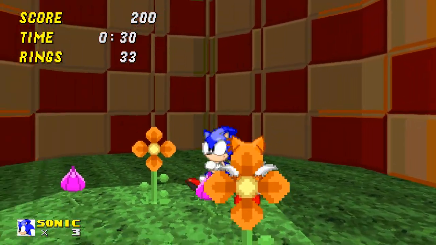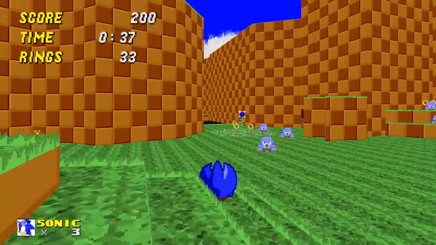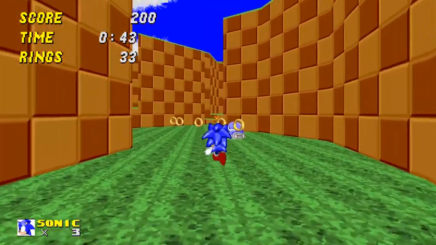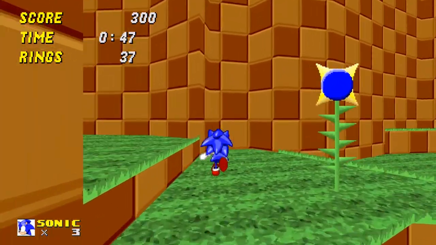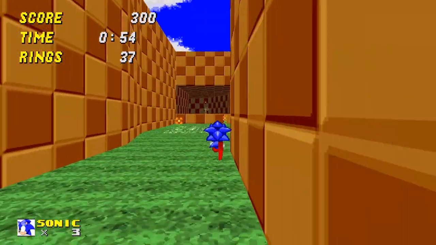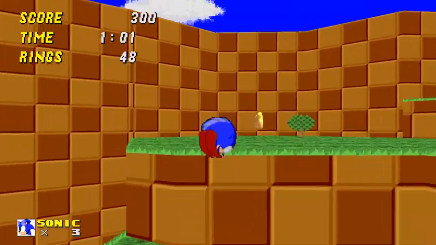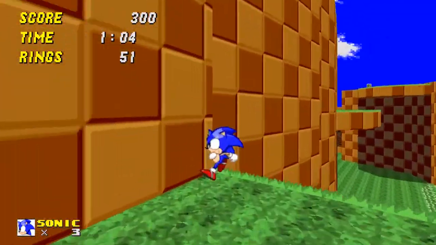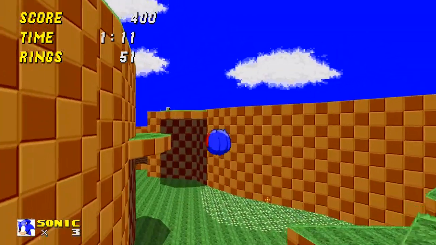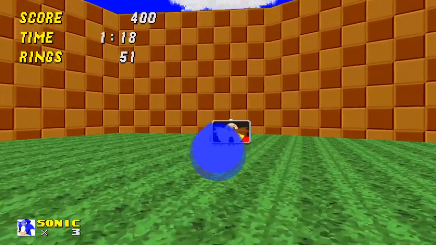There's the token. No! Get on the bridge! On the bridge. I suppose I can utilize Sonic's innate abilities to get into a spiny ball. I'll go this way this time, because I didn't last time. Yep, there we go. Okay. Am I going the right way? Yep.